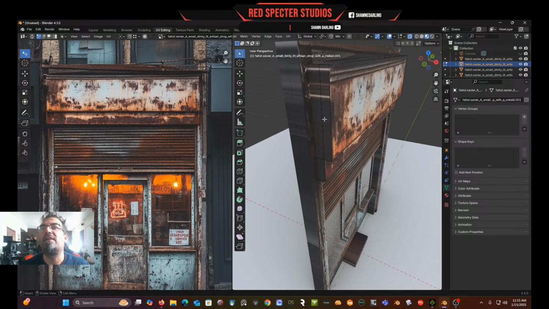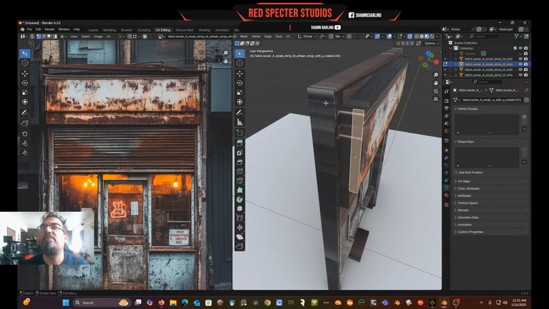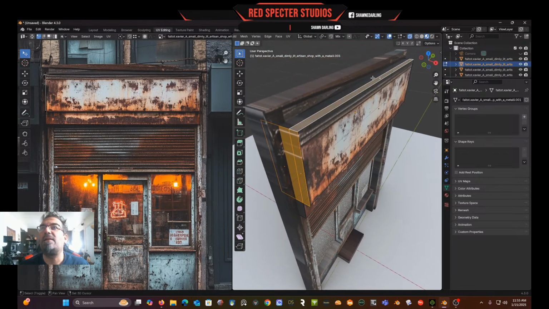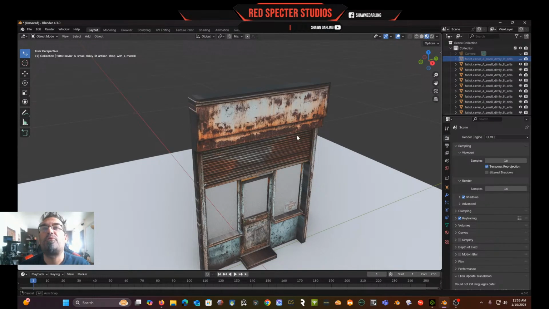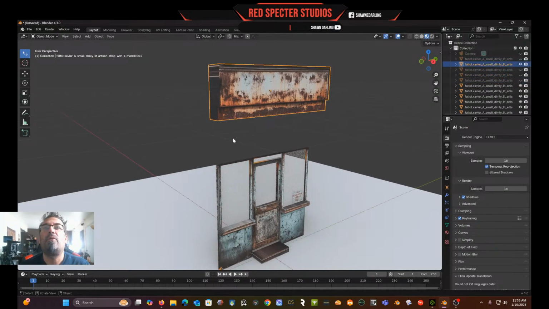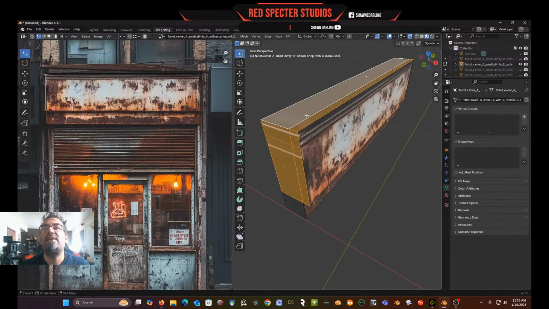So I'm going to grab, let's say, that one, which is part of this object. Actually, all these are, now that I think about it. Those side pieces, this side piece. We can also go through and hide our other object. Let's do that. Jump back into layout. I'm going to hide this by pressing H and some of these other bits because they're just in the way right now. With our select box tool, I'm going to hide everything. And you can see back over in our UV editing tab, that's what we're left with.